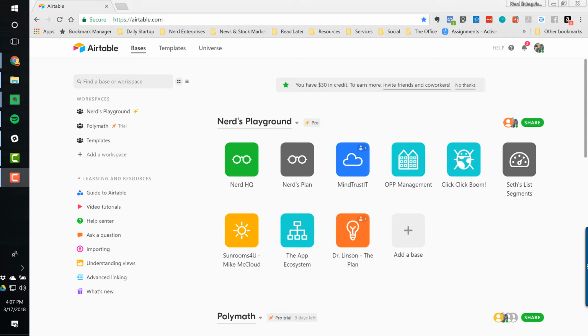But what I'm going to do is show you how you can use Airtable to build your own resource that will help you keep track of and record all of your research regarding all the different apps that you encounter, based on the research that you do, based on the needs that you identify that need to be filled. And you want to keep this living and breathing because your business is living and breathing. And over time, as things evolve, you'll have new needs, which will mean new apps.